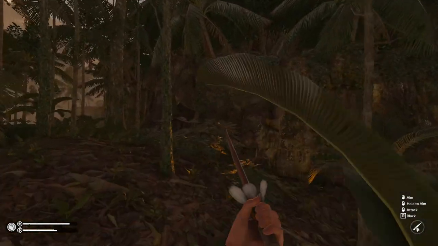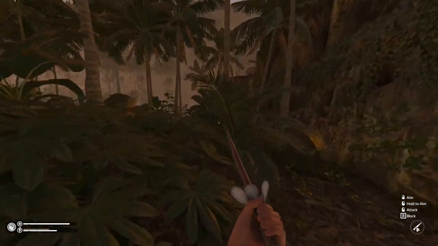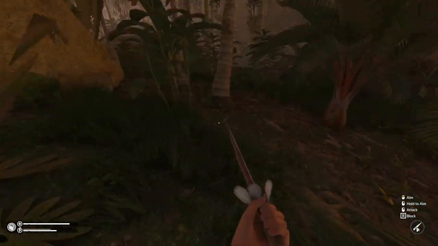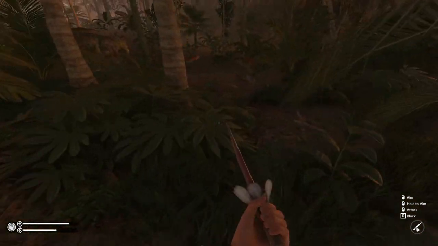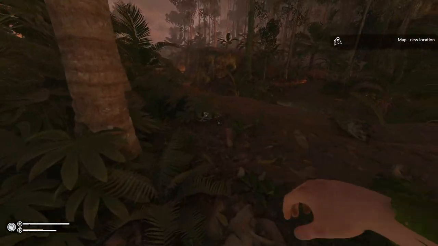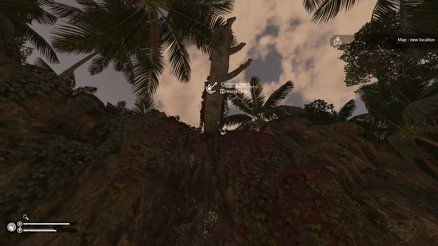There's a climbing point that takes us to the drug lab. That's it. Should be a snake over here somewhere. There he is. Let's take a bite of that spear. Piece of shit! It'll be alright, buddy.